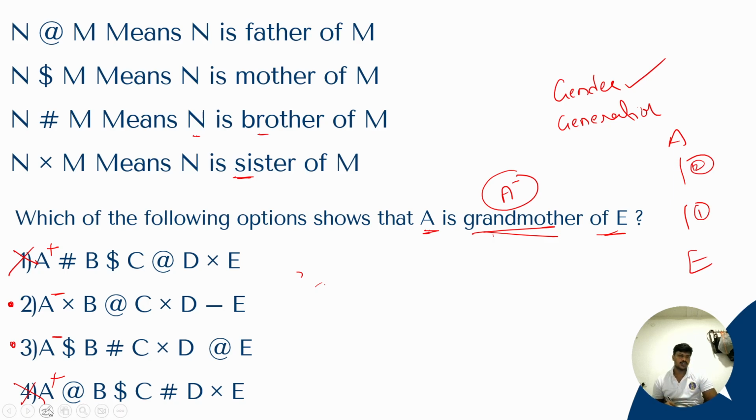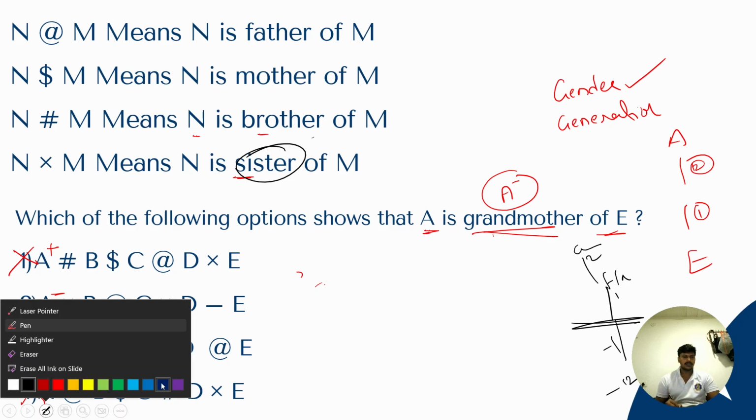So let's go with option 2 first. What is meant by into? That is sister. Remember, generation gap is like this. You are here. There is no generation gap between cousins, brothers, and siblings. Now, 1 generation gap for father, mother, uncle, and all. 2 for grandfather, grandmother. -1 for son, daughter. -2 for grandson, granddaughter. Based on the words, give the numbers and add all of them at the end.